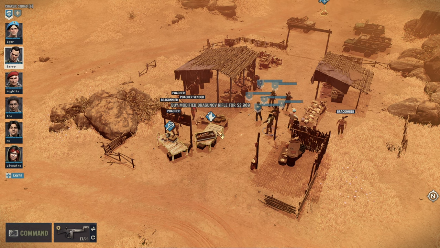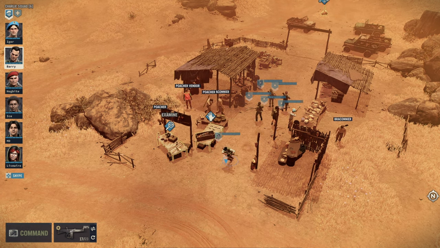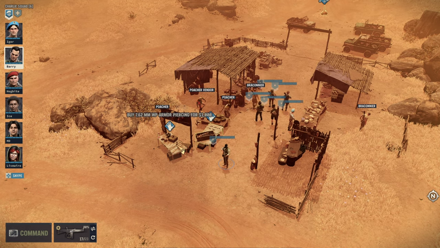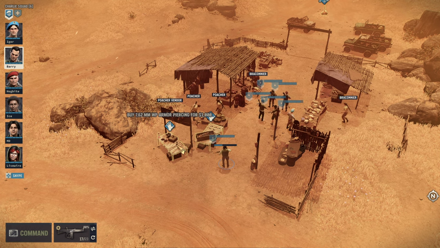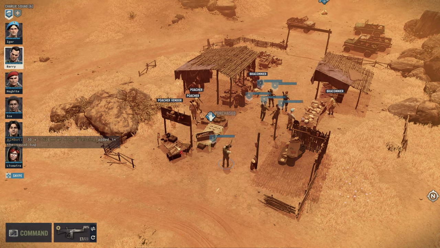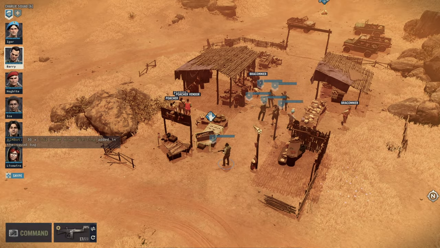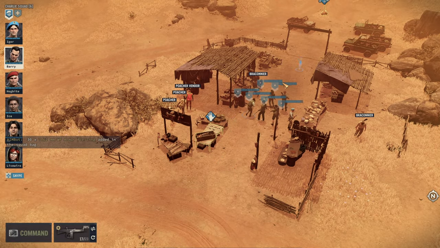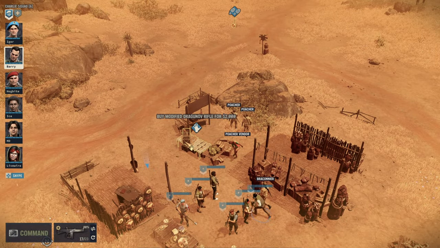Buy a modified Dragunov rifle for 2,000. That's a good price. I will do. Buy Warsaw Pact armor piercing rounds for 1,000. Yeah. That's good. Can I repeat that purchase? When we're coming back, I assume I can. I am in movement.